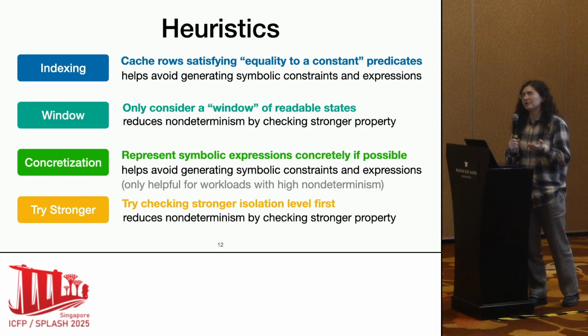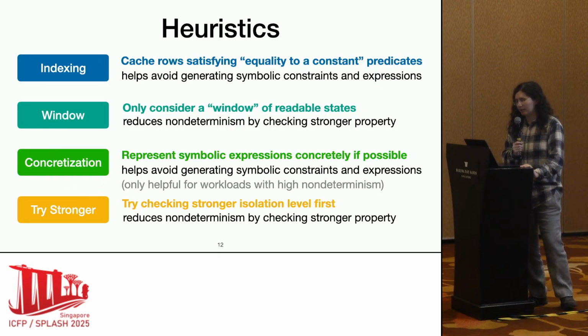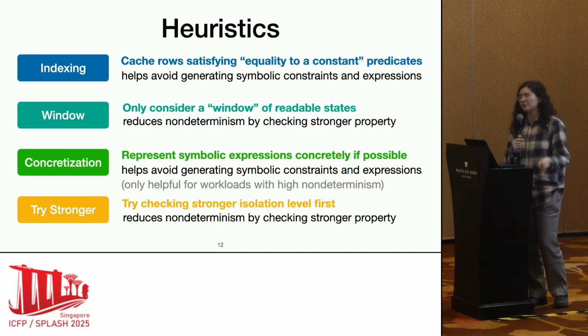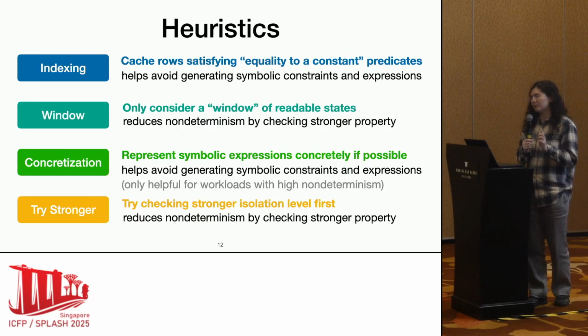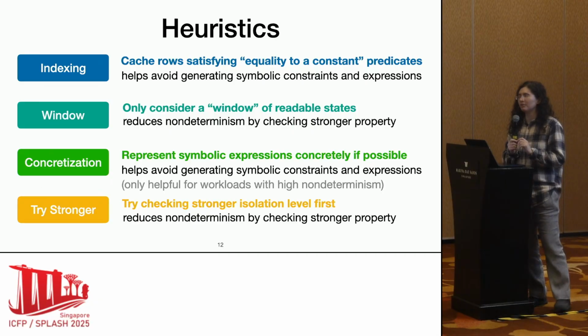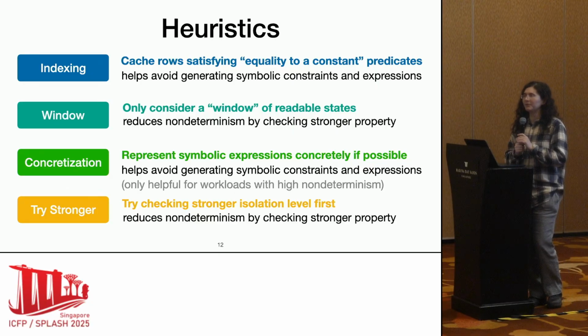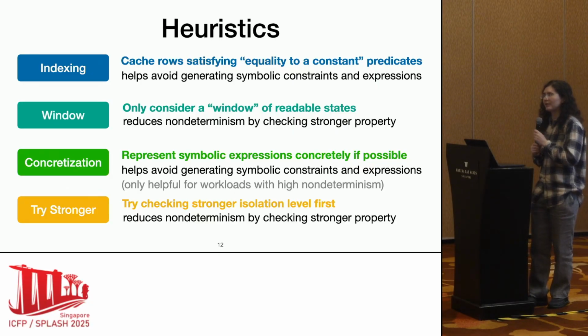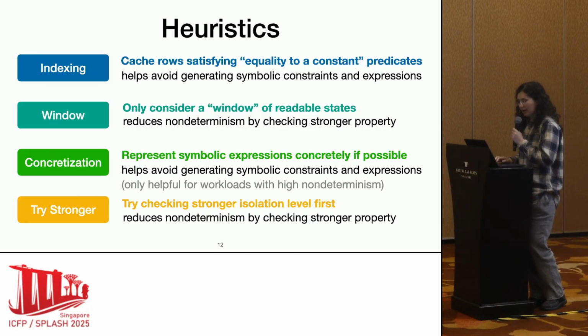Another way that we deal with scalability is by developing a bunch of heuristics. Most of these are helpful. One of them is only helpful for workloads with high non-determinism. I don't think I will have time to talk about them now, so please read the paper. If you have more questions about this later, I'm happy to answer them.